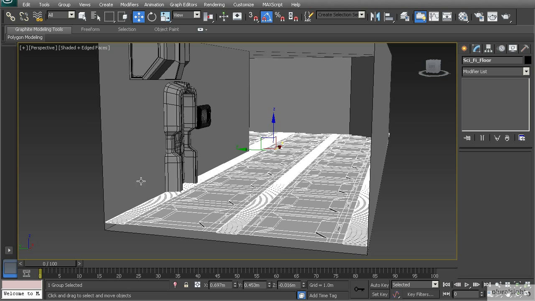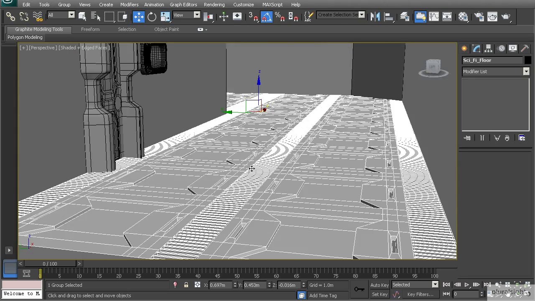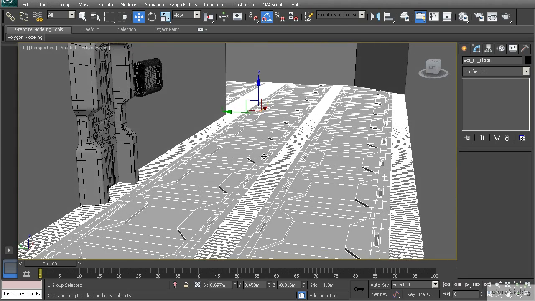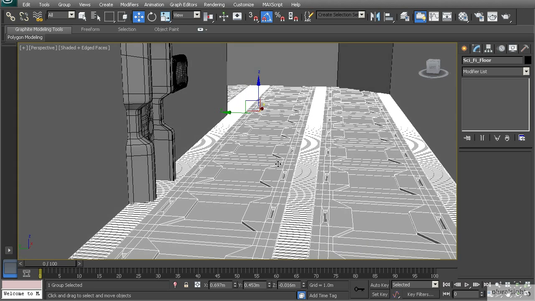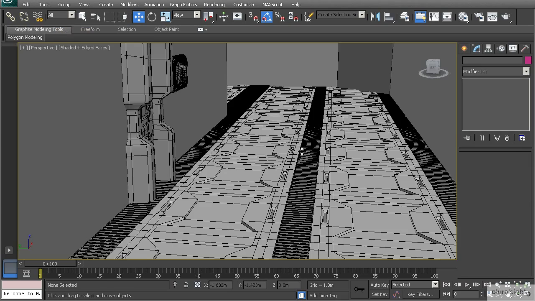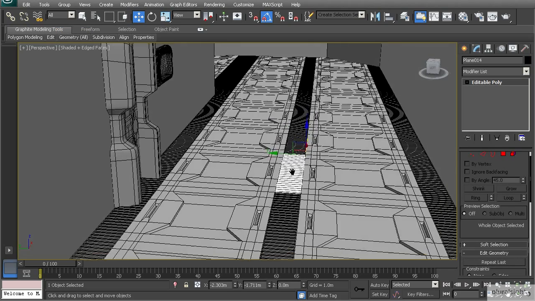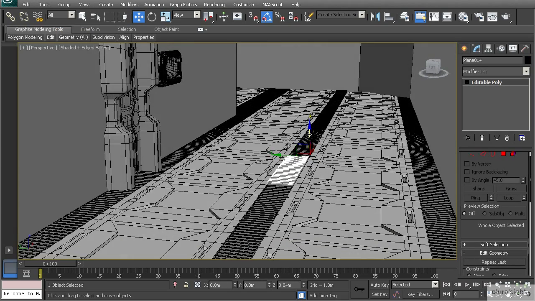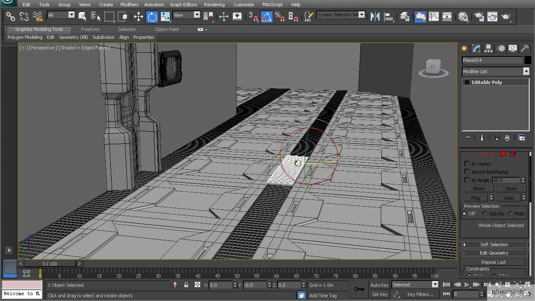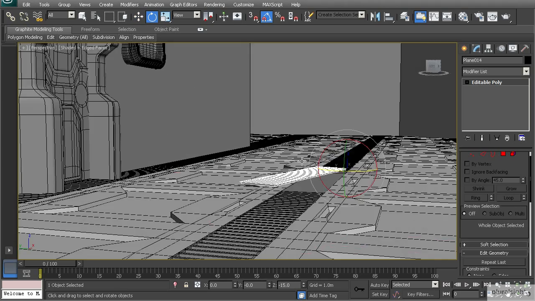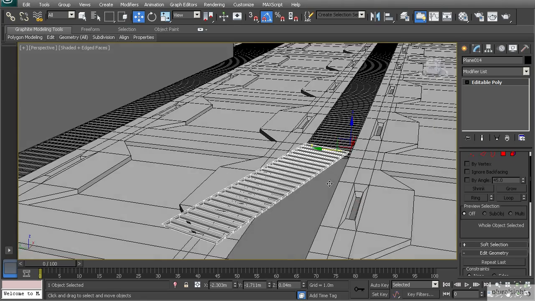So anytime that I go looking for this, it's going to come up as a single object and make things a little bit easier. Now, when working with groups, there may be a time where we want to actually access just a single portion of this. So let's say that we want to access a single grate and move that. So what I could do is go to Group, Open, and then I could select the objects individually. So I could select this one grate here. I could pull that up and rotate it and put it wherever I want into my scene.